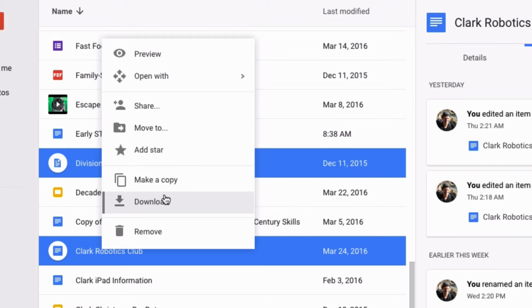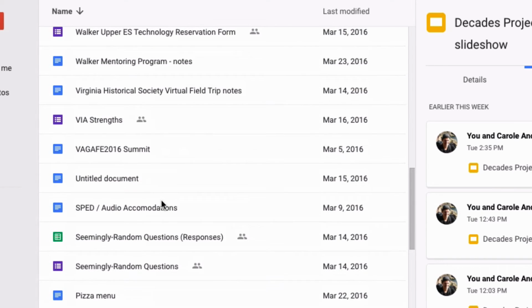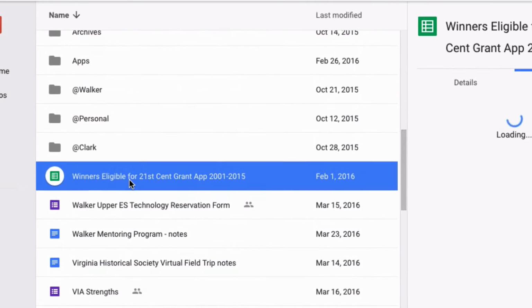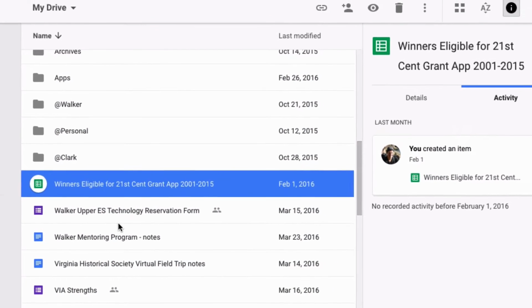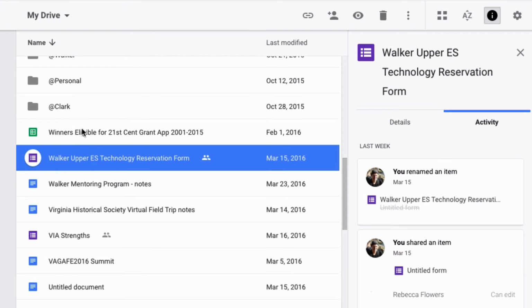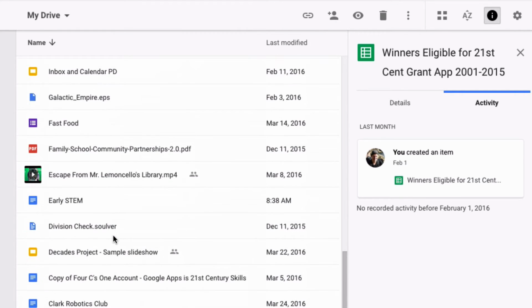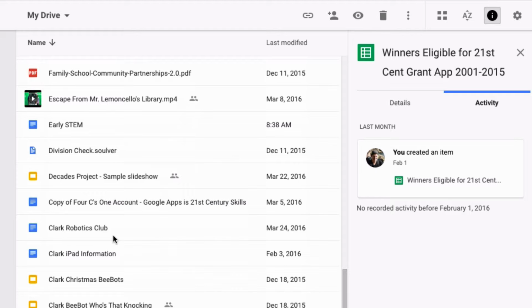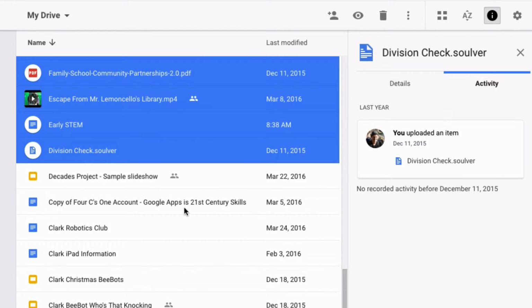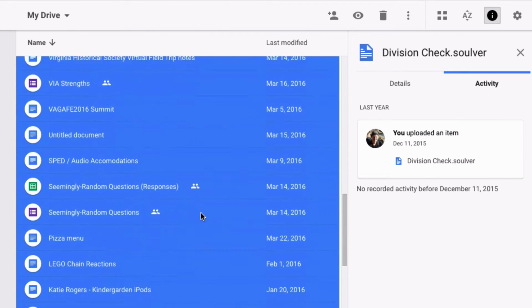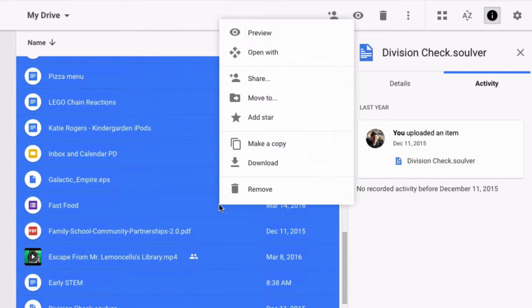Finally, if you want to make a selection of a lot of files that all are in a row together, that are all sequential, all you have to do is to click the first file on the list, scroll down and find the last file that you want, and hold down the Shift key on your keyboard and click it once. It will then select everything. Just click somewhere in the selection, again click Download, and once more you will get a zip file with all of those selected files.